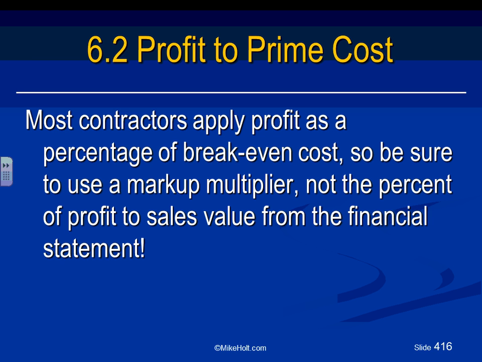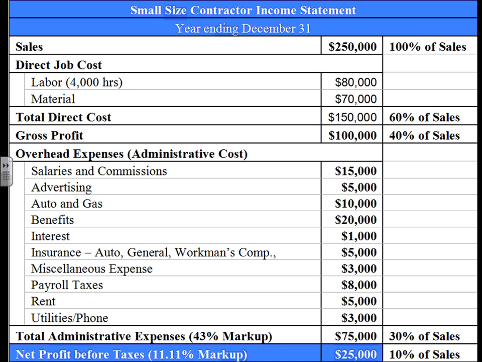So without complicating it, please pay attention to what they call the markup multiplier versus the profit to sale value, or the percentage of profit. Percentage of profit is, say, 10%, Terry, 10% is your profit, but your so-called markup multiplier could be 11% because the markup is applied to the break even. Then you get into the final sales cost, but the sales percentage, or the percentage of profit, is actually a percentage of the sales. I'll show you that when it's easier said than done.